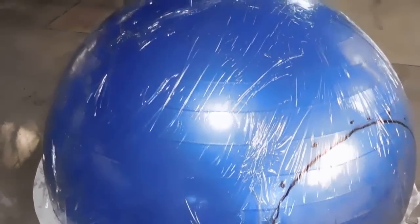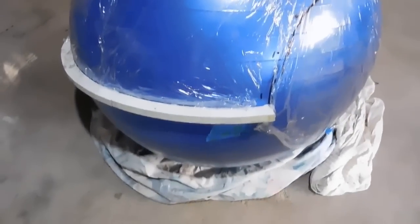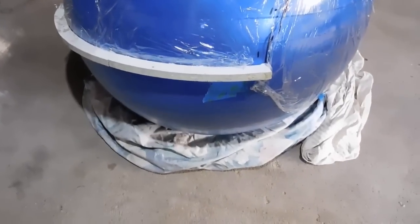I've covered the whole thing with a bit of cling wrap. Just going to make this on the ground. Got some old sheets and rags to stop it rolling around.